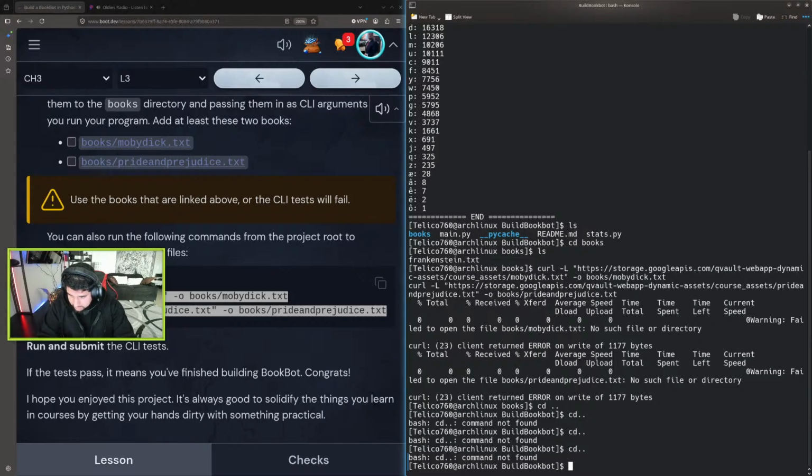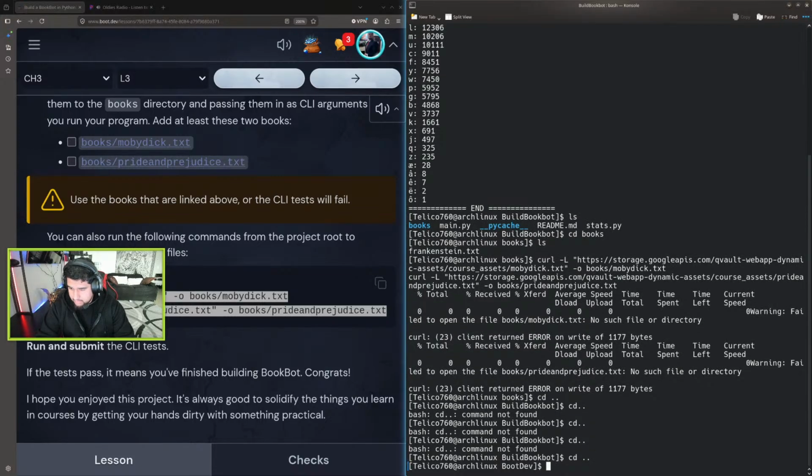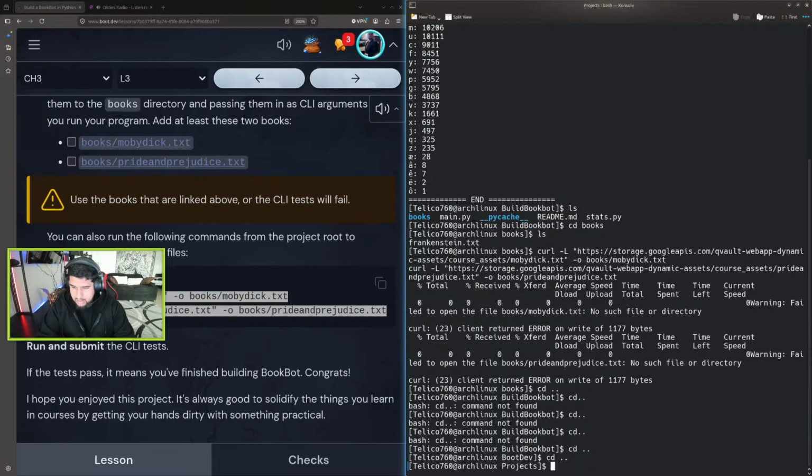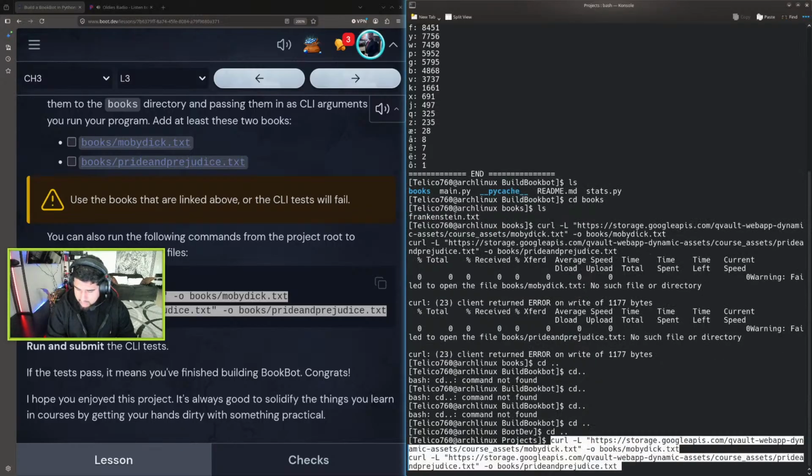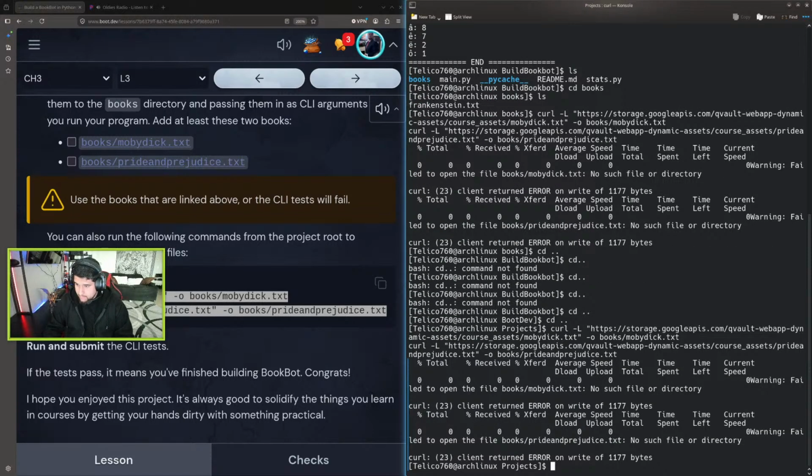Oh, it kept saying, oh, the spacing, space dot. Alright, why do I keep trying to type it in? I could just do that. Alright, now let's Control Shift V, enter. No, that didn't work.